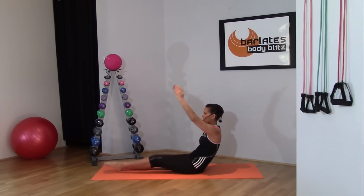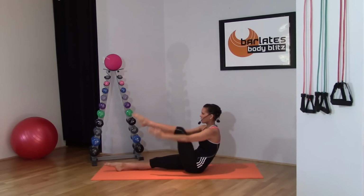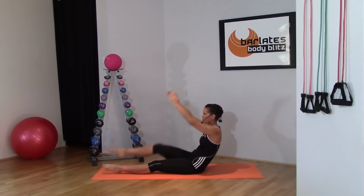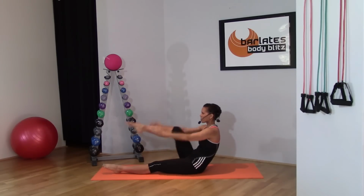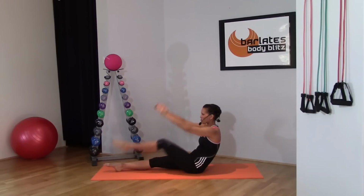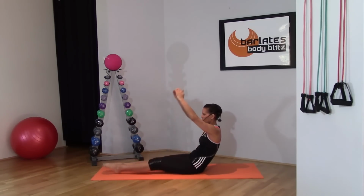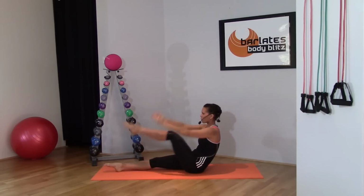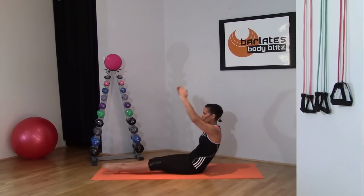Holding that C-curve. Pushing your chest forward, sucking your tummy in, really envisioning the shape of that C. If you have a mirror where you can actually sit side on and see your body in the mirror, that is one great way of making sure that you are tucking those hips back and pushing those navels to the spine. Go for 4 more. 3, 2, 1.